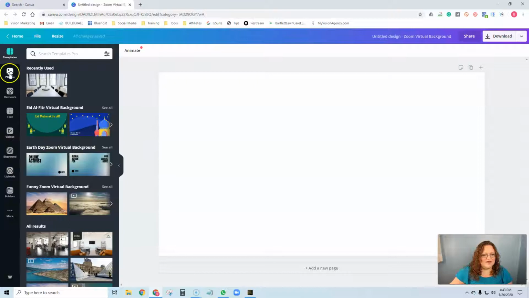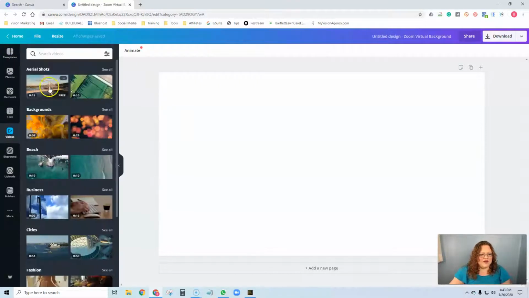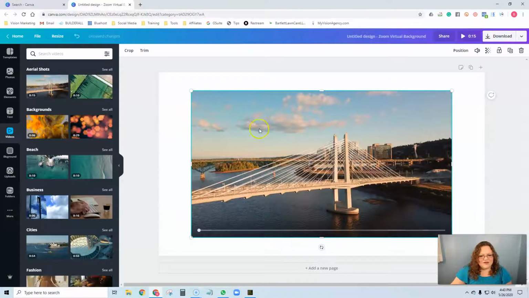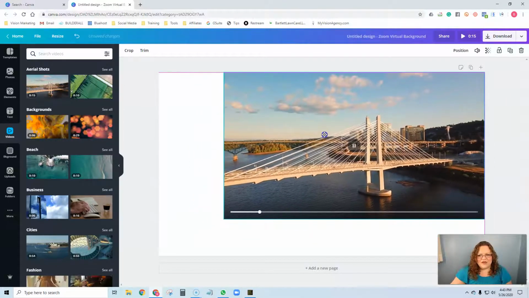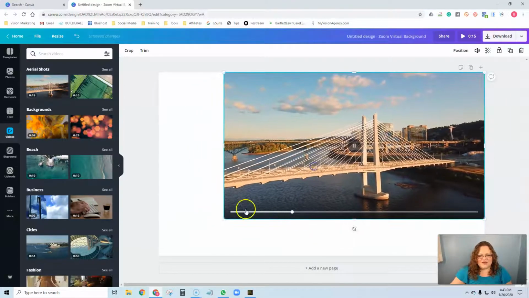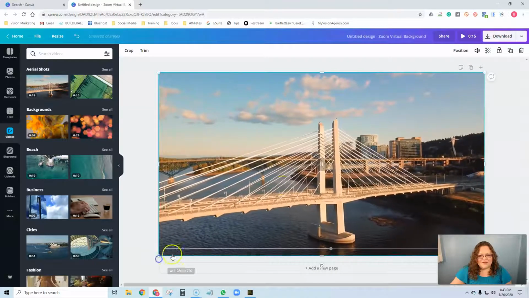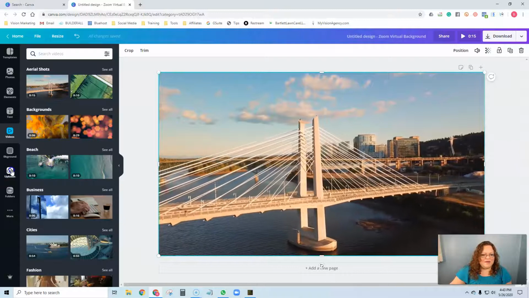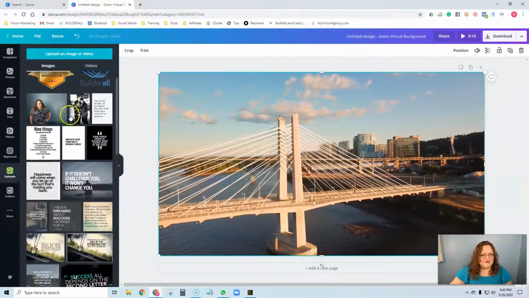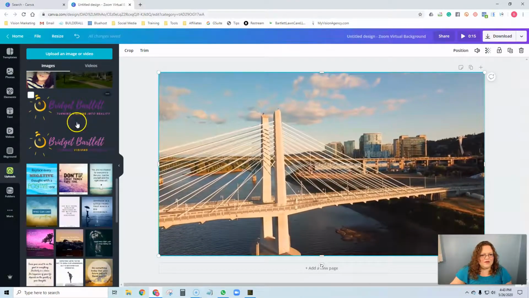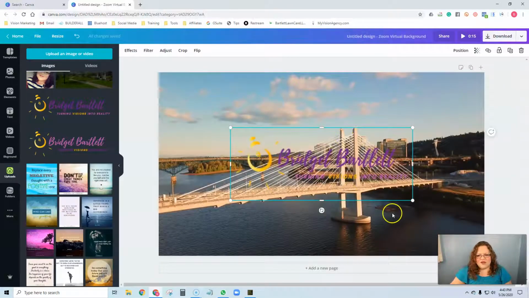You can also add photos or text or elements, anything that you want to. But for a video background, we're just going to choose a video. Now I'm just going to choose this video here just for the example. And I'm going to make sure that this video lines up with the template, like so. Now if I want to add my logo to this video, I could simply come over to my logos. I'll choose one here. I can put this up in the corner.